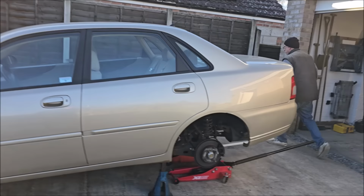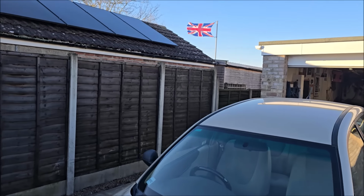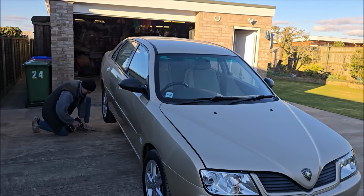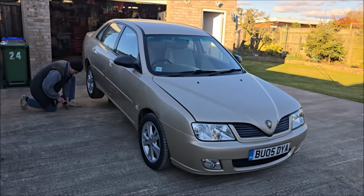Dad's going to put it into, looks like it's been stolen mode. Don't say that. I didn't say it. Put it up on the blocks and take the wheels off so it can dry overnight.